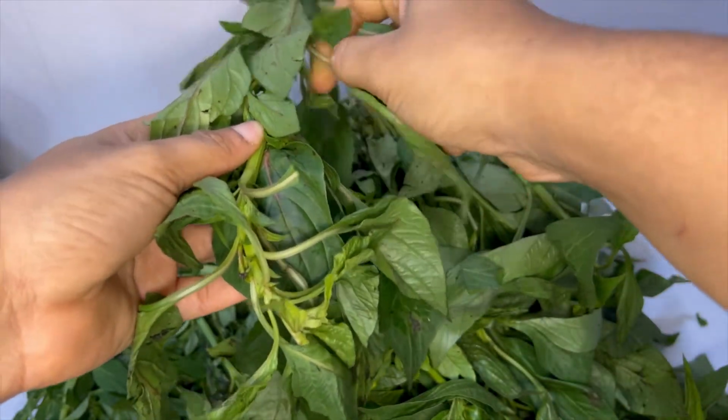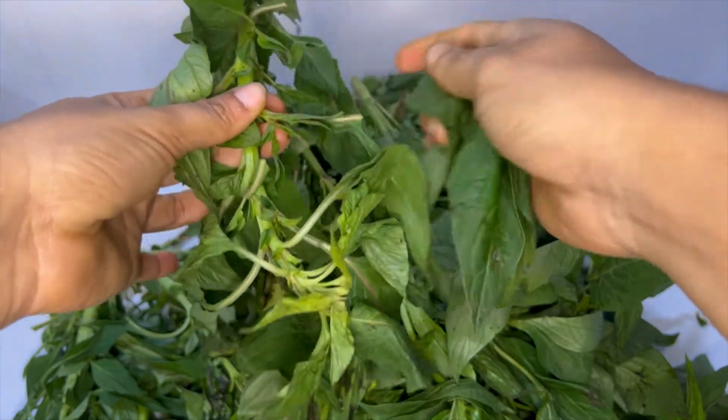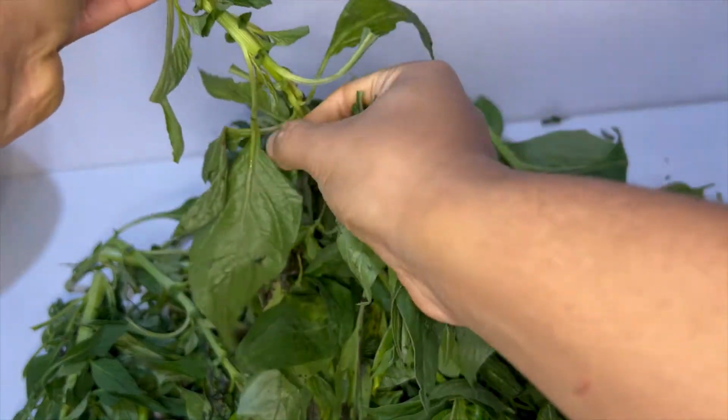While my meat is cooking, I'm prepping my vegetables now. As you can see, I'm plucking it. I'm going to wash it next and then chop it into smaller bits. To be honest, this is not my favorite part at all, but we gotta do what we gotta do.